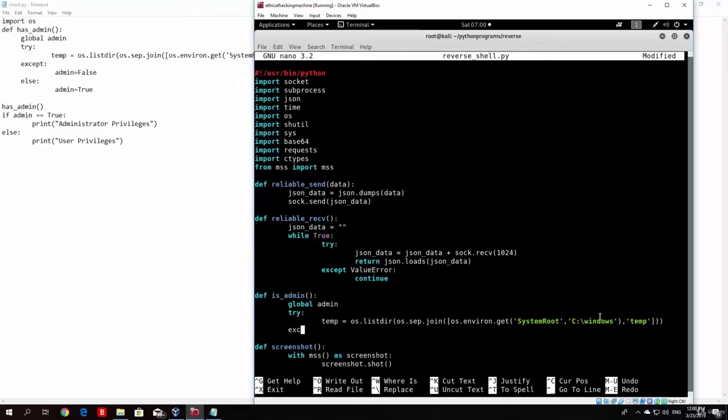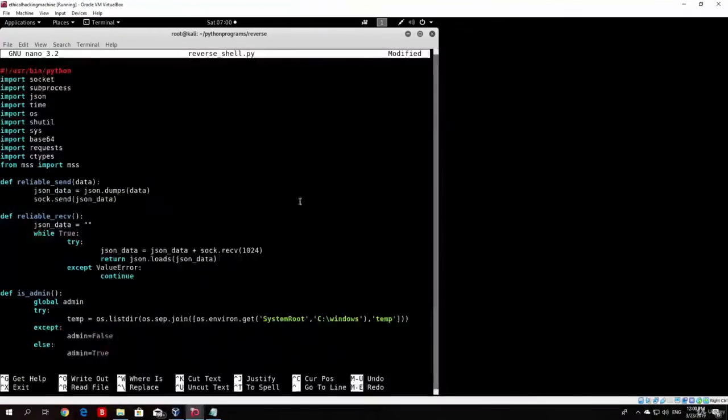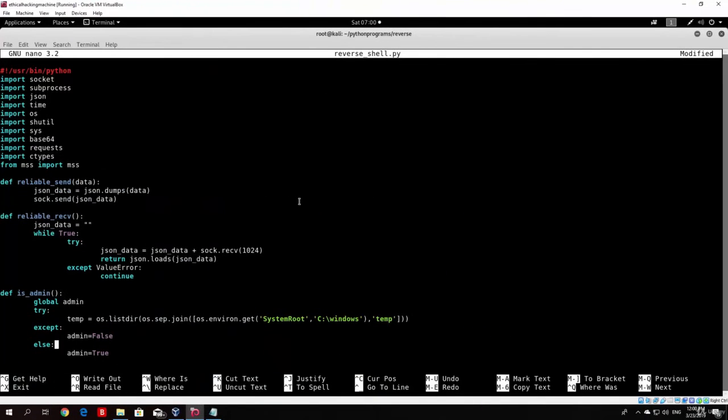If it can't go to the directory, we set the admin to be false. If it can, we will do that with else. Admin will be set to true. So let us do it like this, to true. So now let us enlarge this. We do not need to see the rest of the code.